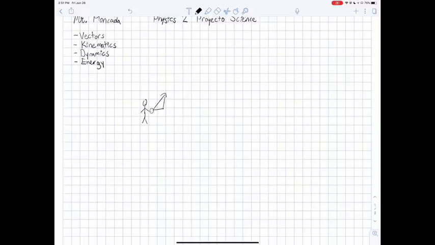A common example would be if someone throws something, let's draw a coordinate plane. If someone throws something with a vector of magnitude 5, this is a special triangle where this side is equal to 3 and this is equal to 4. It's a 3, 4, 5 triangle. Now, many of these triangles exist, but for the most part, we won't be getting into anything too complicated. It is important for you to know how to recognize vectors.